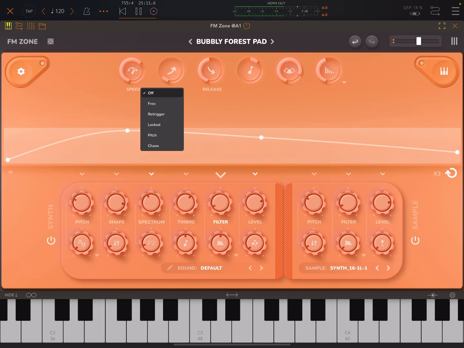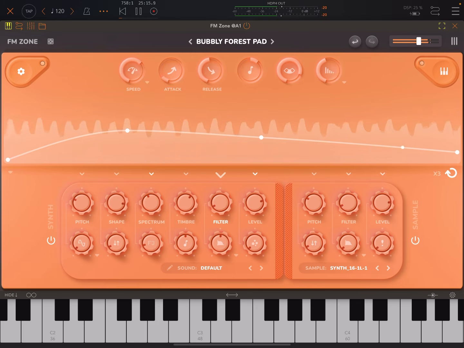Then pitch, that's a really cool one. Let's just demo that a second. So this one itself is very kind of FM-y. So here, basically, the length of a cycle will match the time it takes for one cycle of the waveform that the synth is producing.